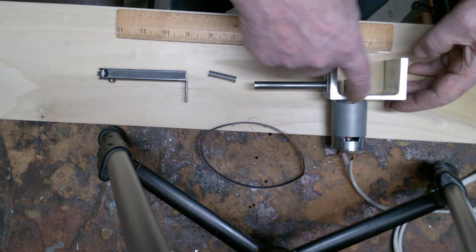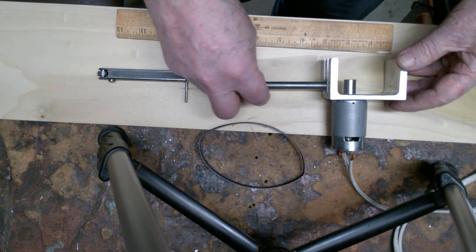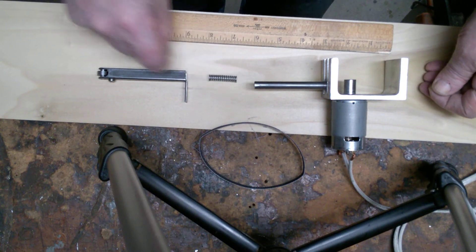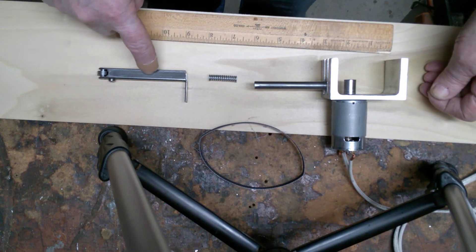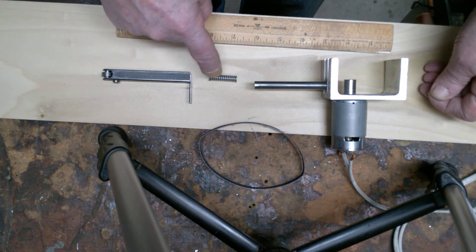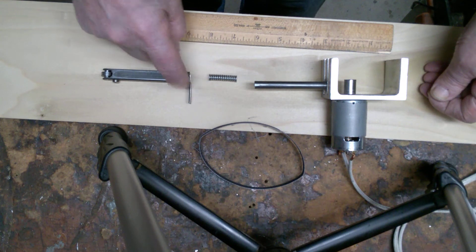This is a piece of aluminum U-channel, and then this is a 3/8 inch steel rod that's fastened on there with a screw. Here I've got a spring, and then this is a piece of half inch square tubing — on the bottom I cut off about an inch, cut three sides off about an inch, then bent the other side out. This will be used for tracking.